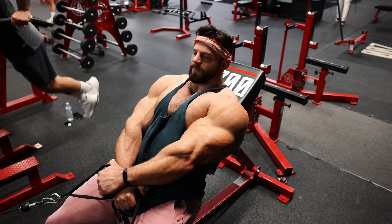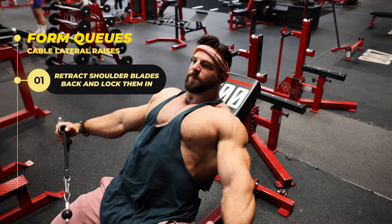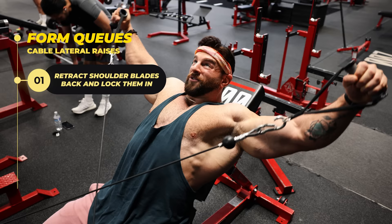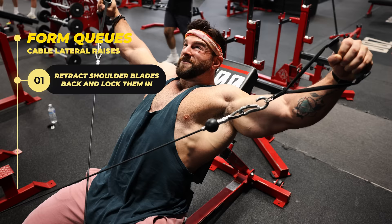The reason I love these is for a couple of reasons. Number one is isolation — it really puts your delts on an island and disables you from using momentum. You see a lot of people doing cheat raises, especially with dumbbells, where they're not really using their delts — using a lot of momentum or traps. Anytime you use a lot of momentum with a raising movement, it inevitably goes into your traps and out of your delts, because delts aren't a huge muscle group. Really focus on that mind-muscle connection and slow on the eccentric.